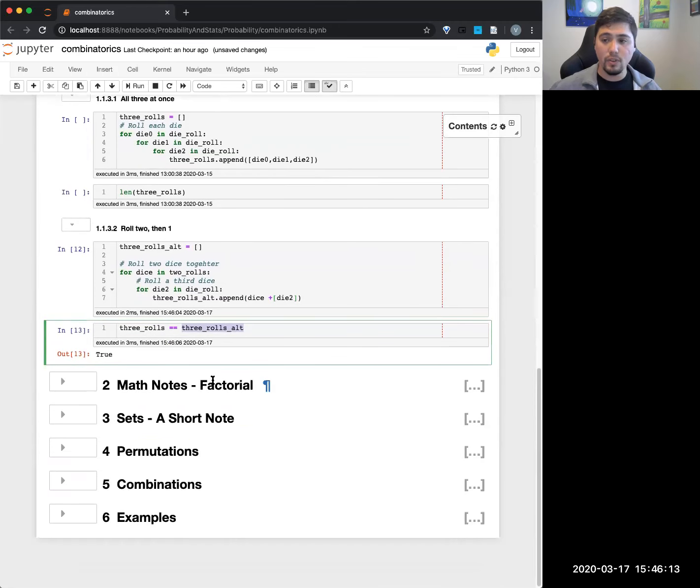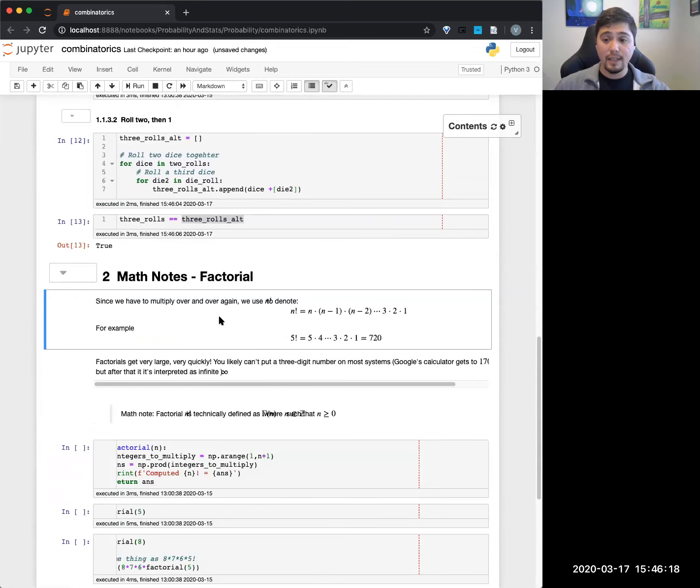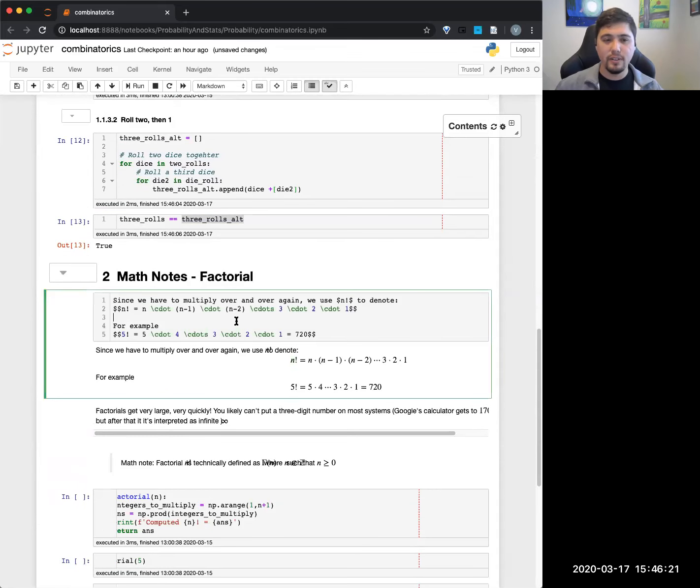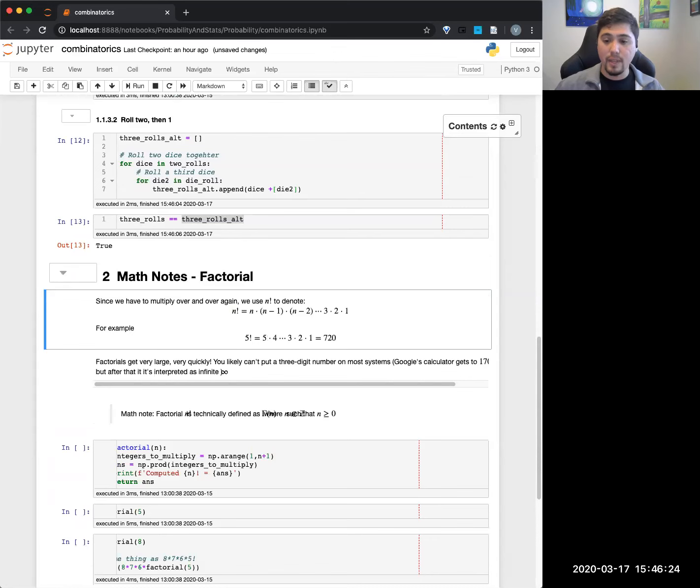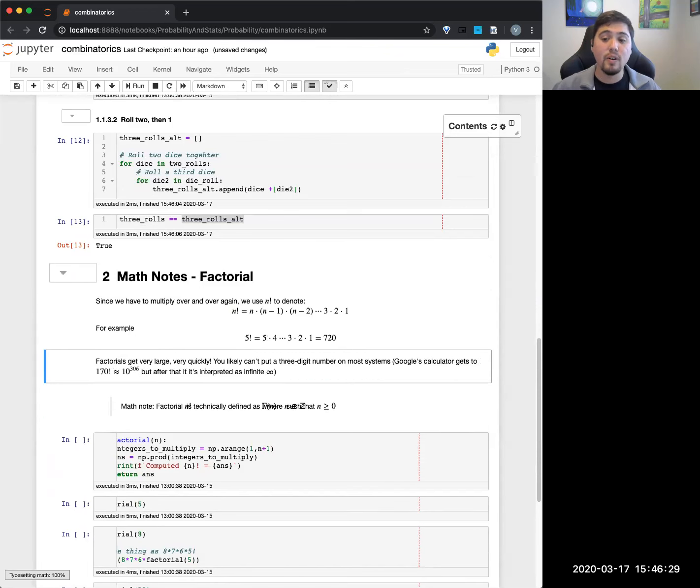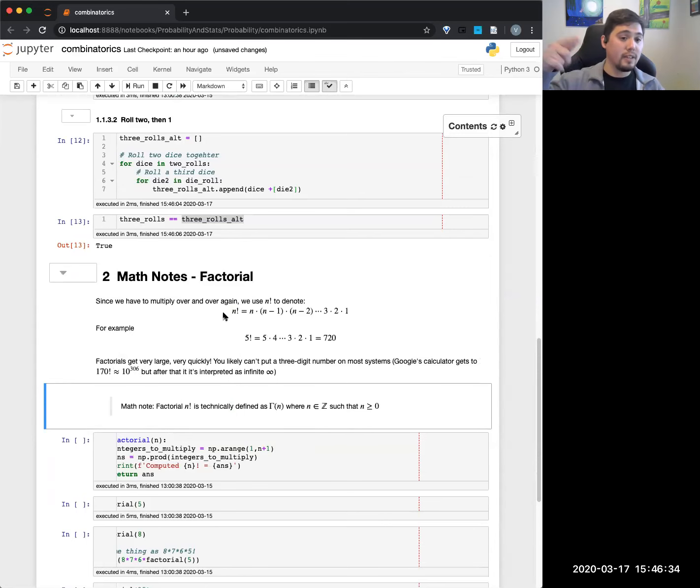Okay. Cool. All right. So factorial. This is actually a really useful thing. Give me a thumbs up if you're familiar with factorial. Okay, so I'm going to go through this. So firstly, factorial is n, whatever number you want, with an exclamation mark. So we could say n factorial, 5 factorial, whatever it is. Basically, starting with an integer, you're just going times the next integer below it, the next one, the next one. So if you have 5, 5 times 4 times 3 times 2 times 1.